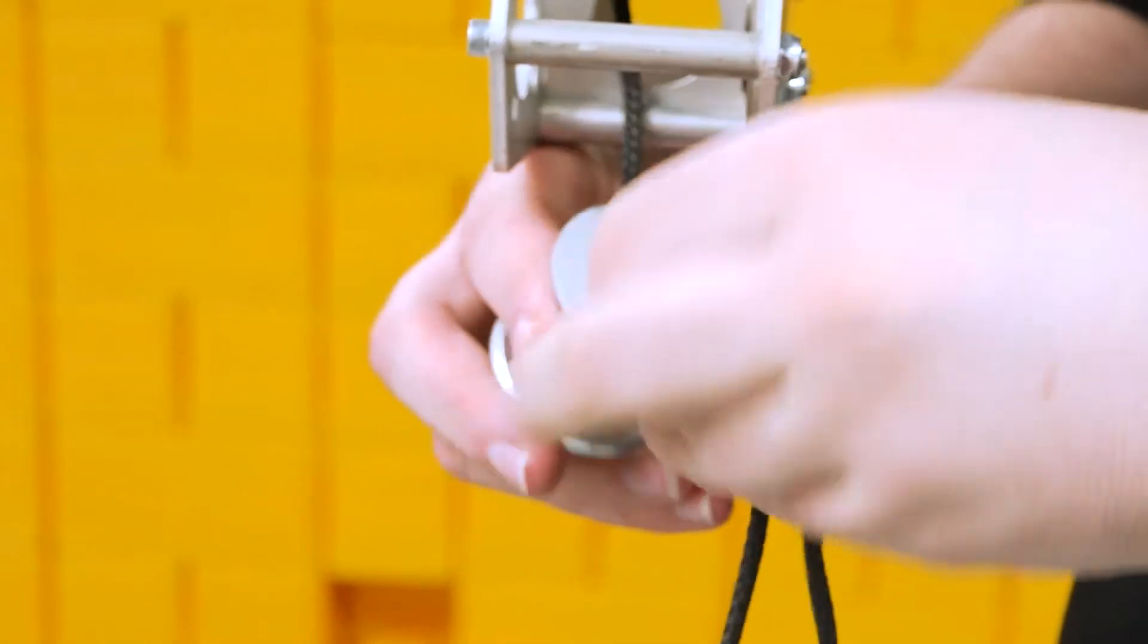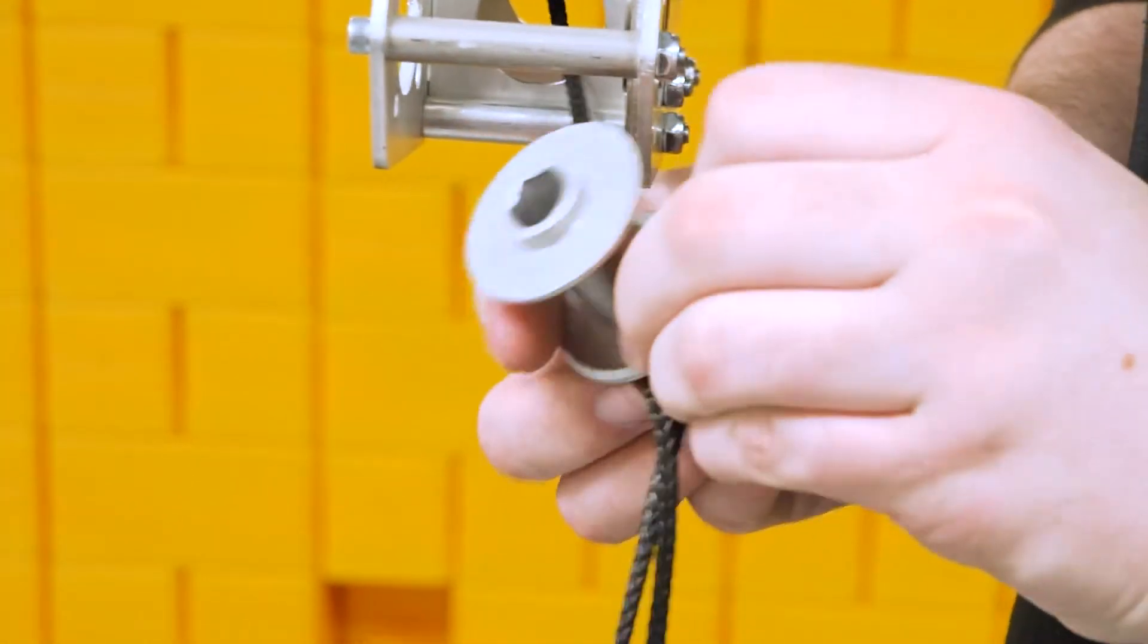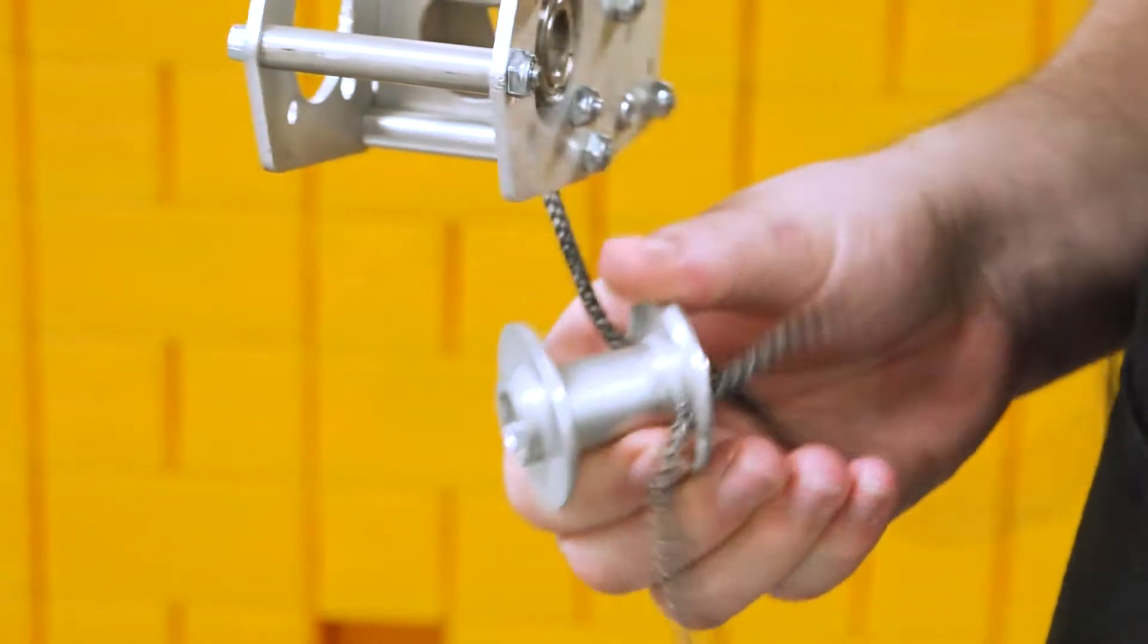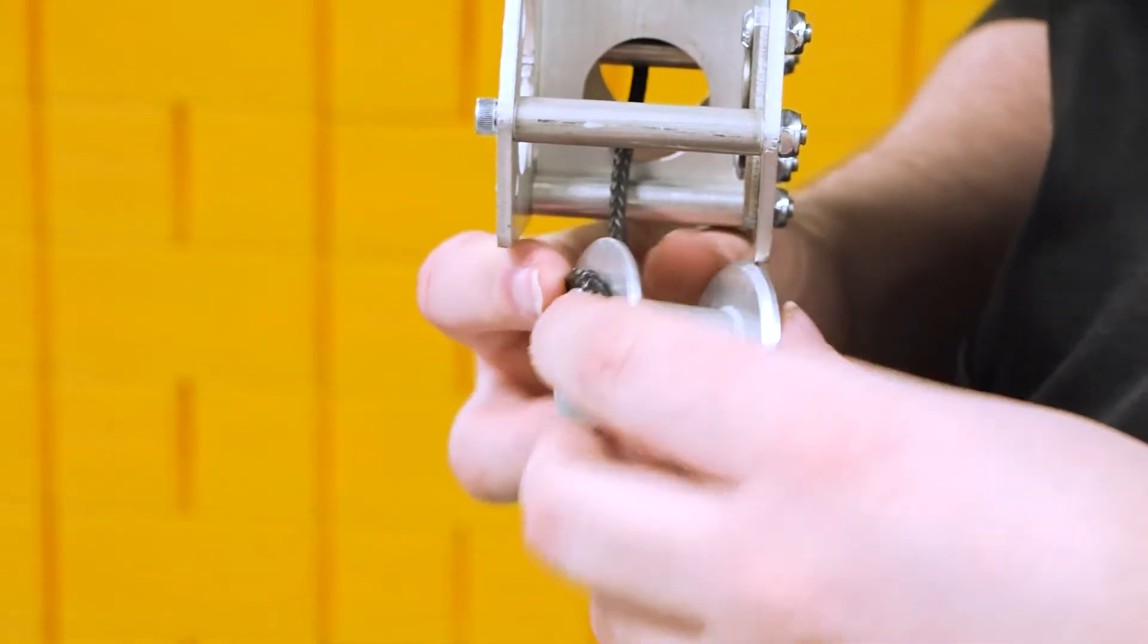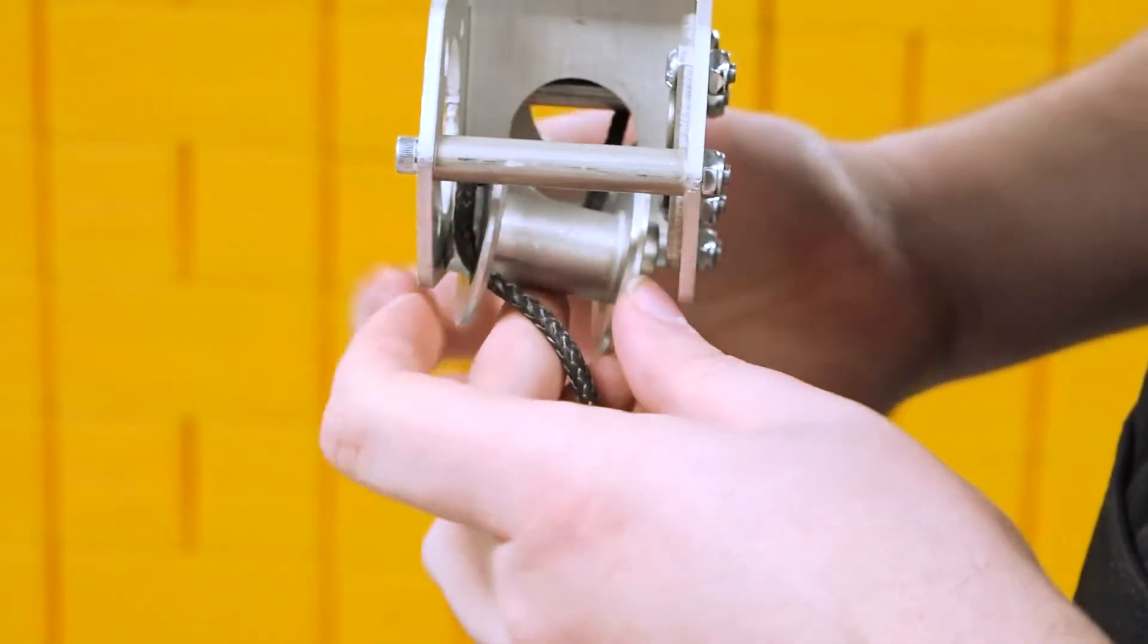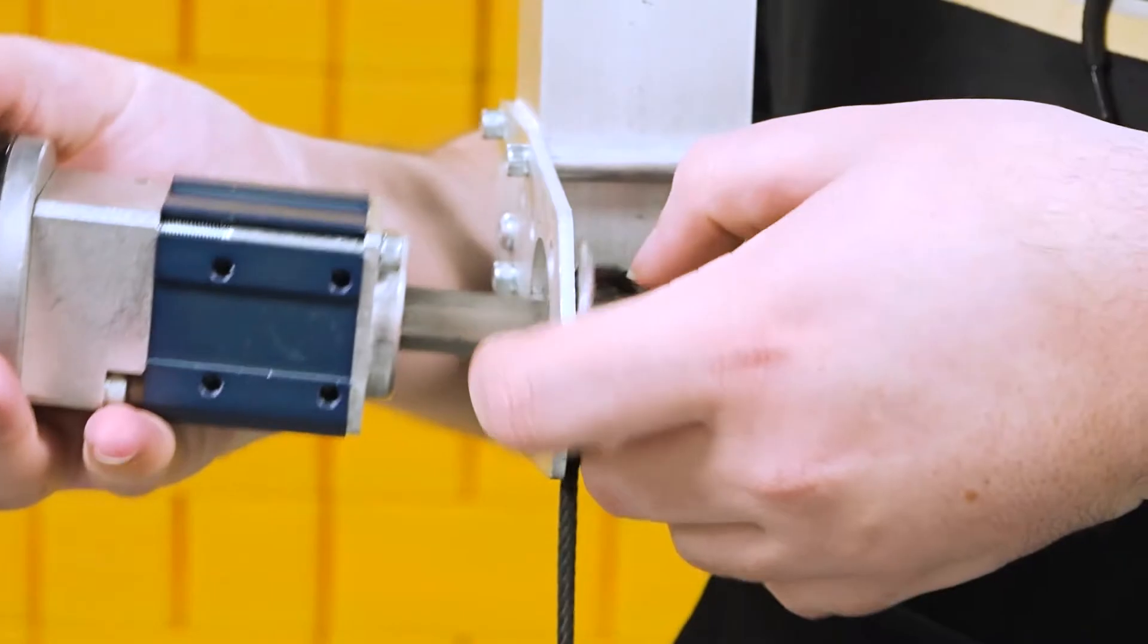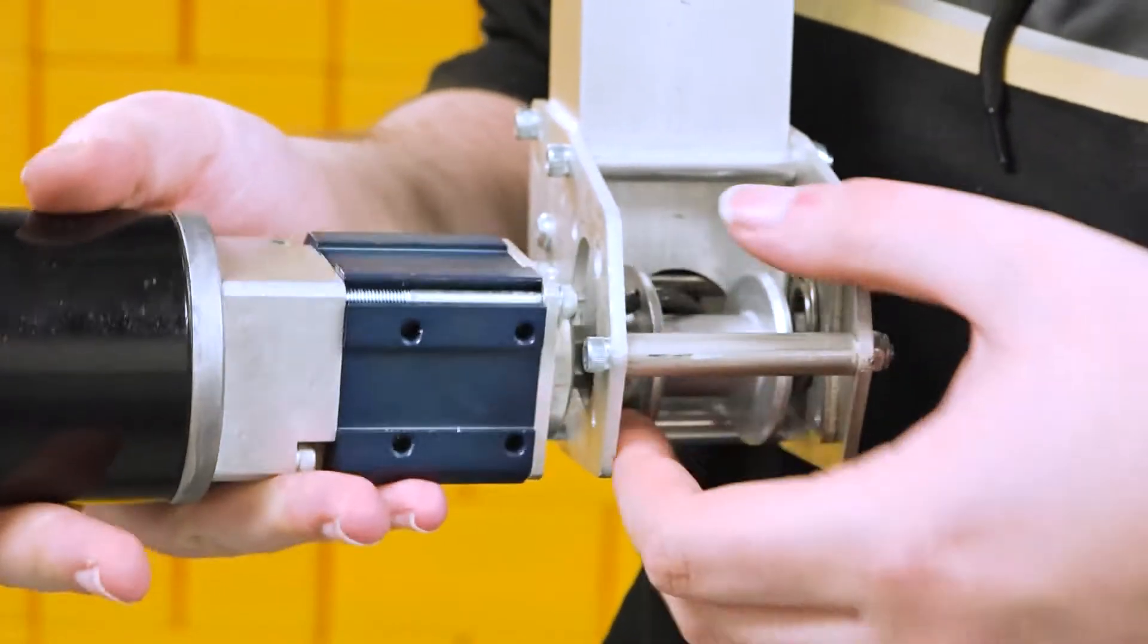Put it through the other hole in the spool. Make sure it's wrapped around the edge here. You don't want to pinch it in between the plates. Insert the motor like so. Once again, make sure you're not pinching the string as you put this in. It should fit nicely.